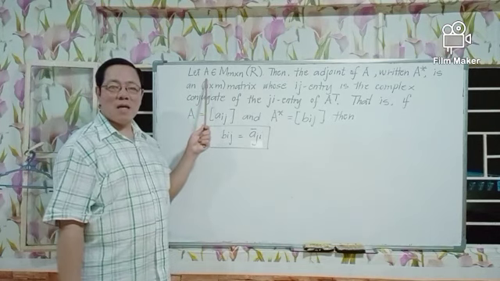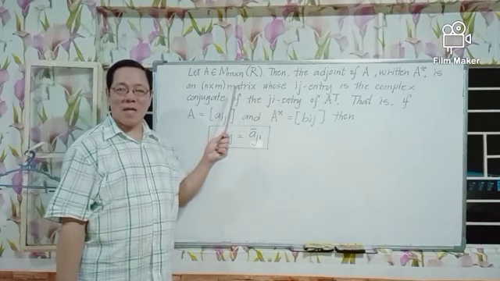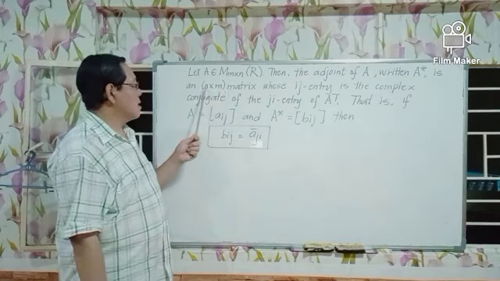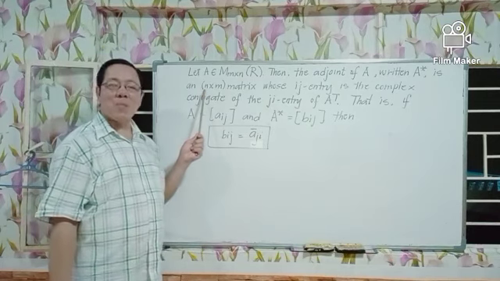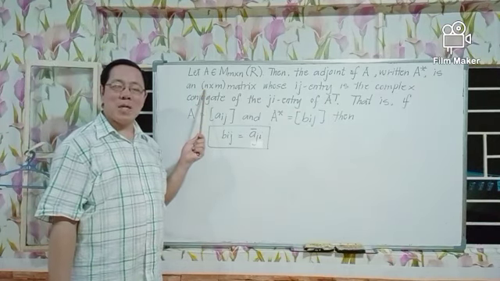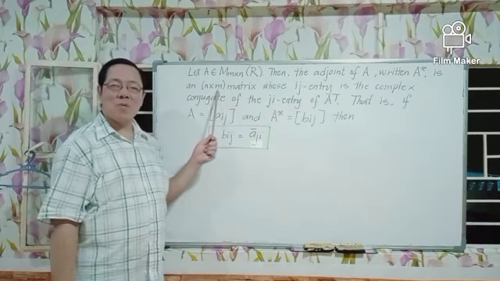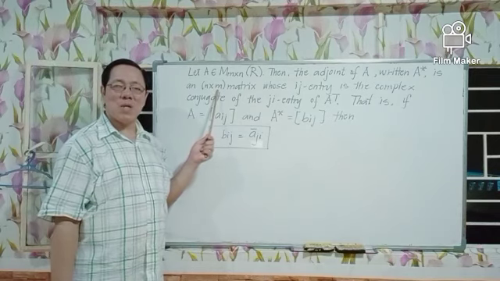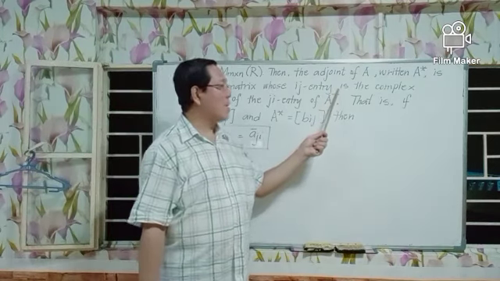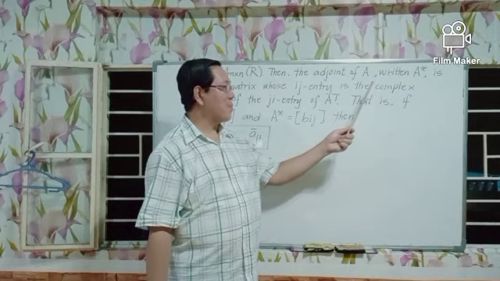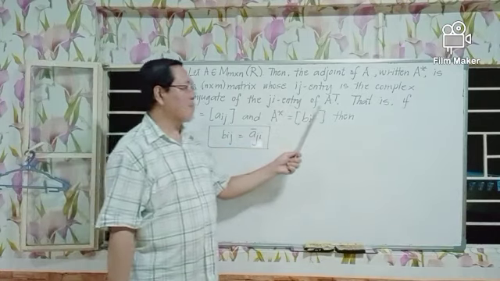The original matrix A has a size of m by n. So the definition says the size or shape of the adjoint of matrix A is n by m. That is, the number of rows of the adjoint of a matrix is equal to the number of columns of the matrix. And the number of columns of the adjoint of a matrix is equal to the number of rows of the matrix. And the ij entry of A star, the adjoint of matrix A, is the complex conjugate of the ji entry of the transpose of A.